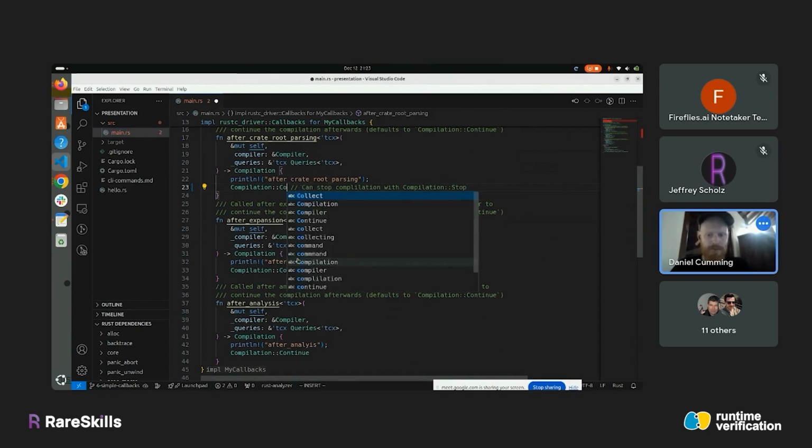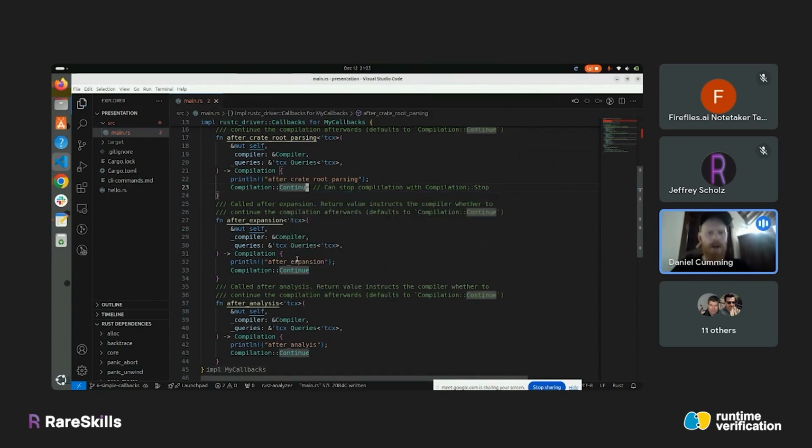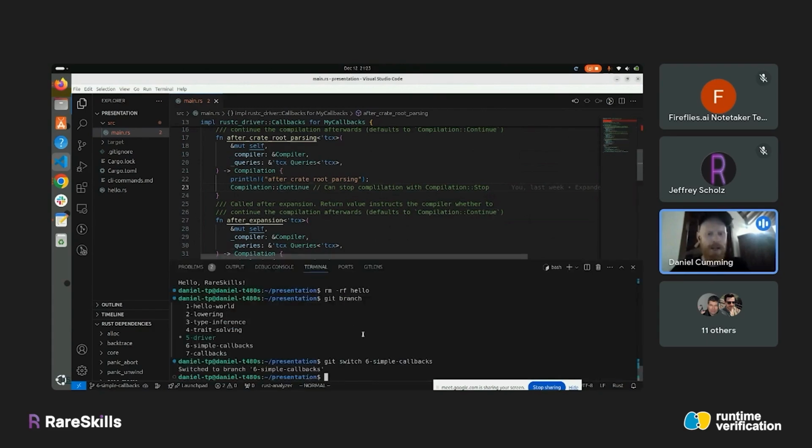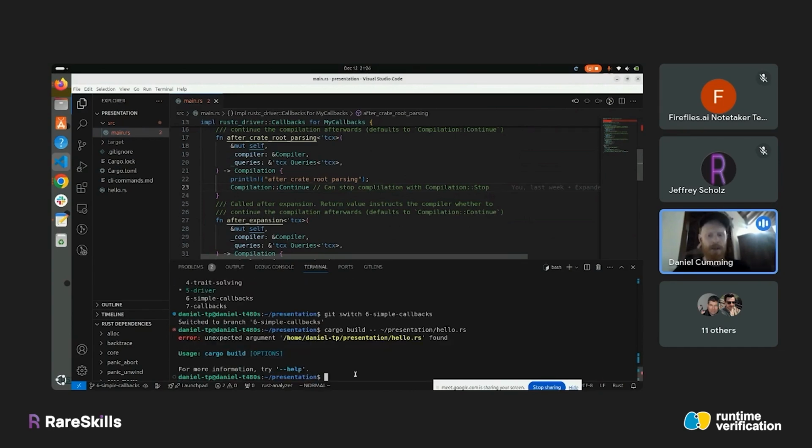But what I've done for this example is I've just shown you can add your own custom code at these points. This is just for the sake of example. All it does is just print out what phase I'm in. And if I build, just to be explicit again, nothing happens because it's just building.